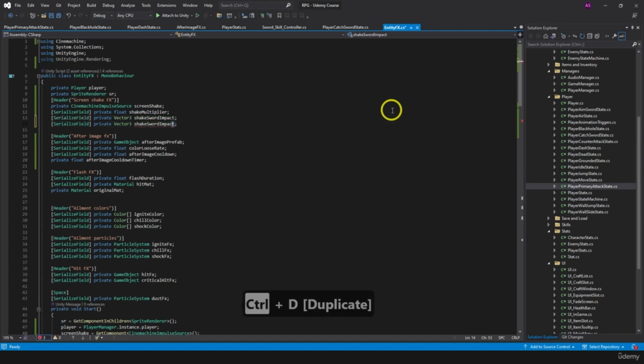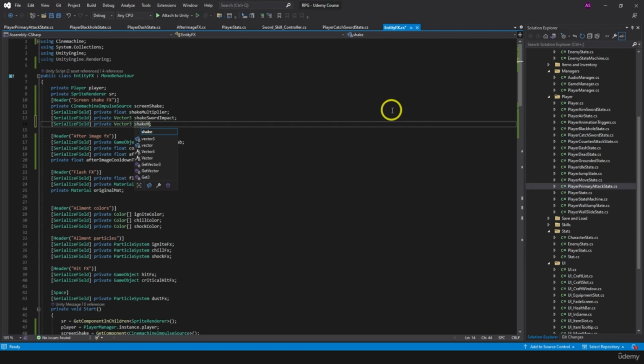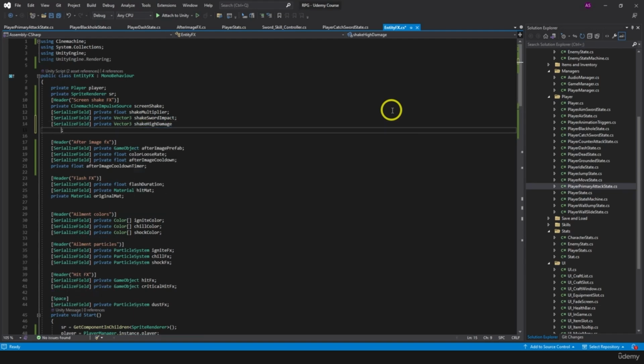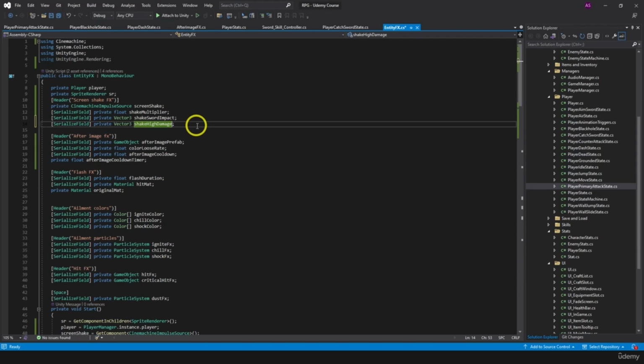And I'm gonna duplicate this and type here shake high damage. All right, I think we can have them public because we want to set them up in the inspector. So this should be public and this should be public.